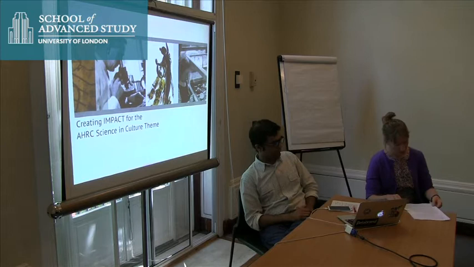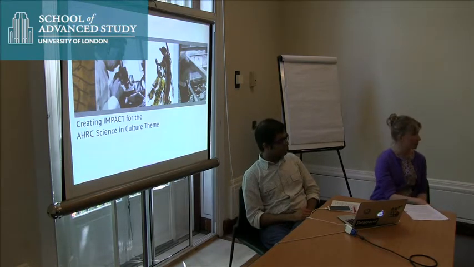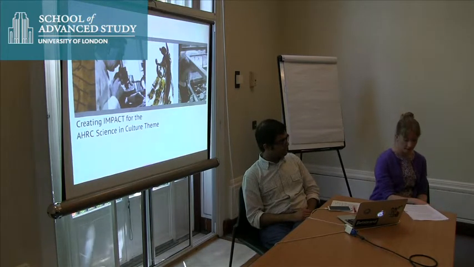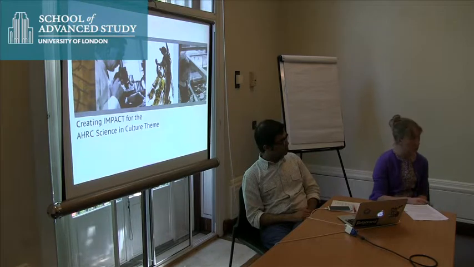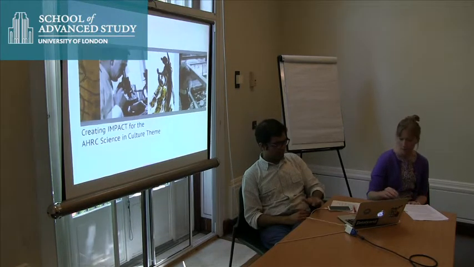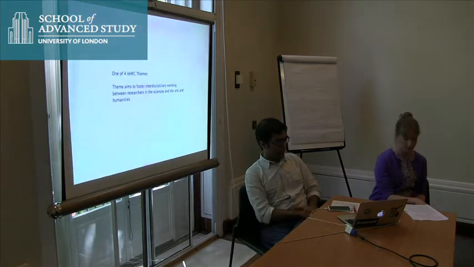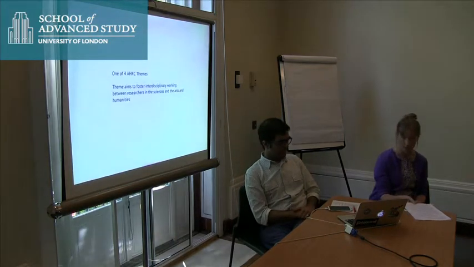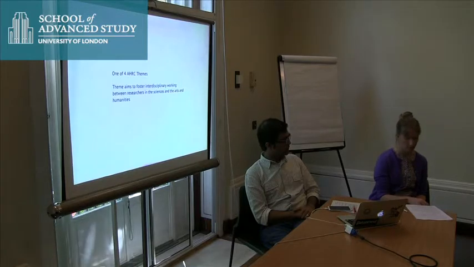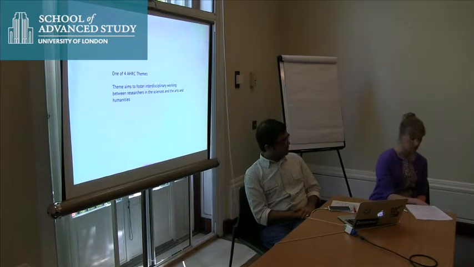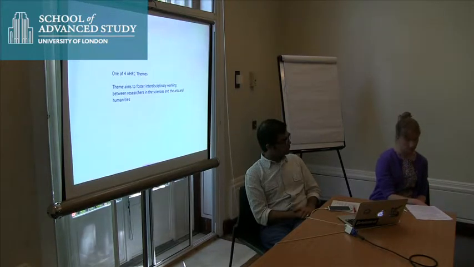So now we'll talk about the science and culture theme. Yes, so I thought it would be useful to give a bit of context about what the science and culture theme is. So it's one of 4 themes run by the AHRC. The themes are key areas for research funding, and they're considered to be emerging areas of interest for arts and humanities researchers, and areas that are likely to shape or change multiple research interests in years to come.